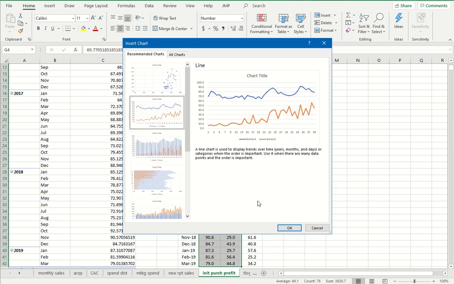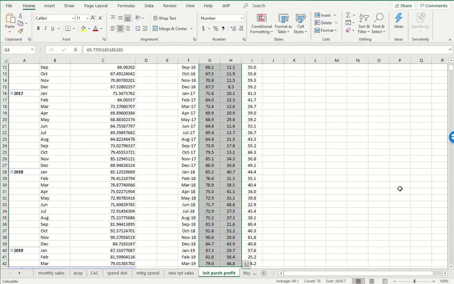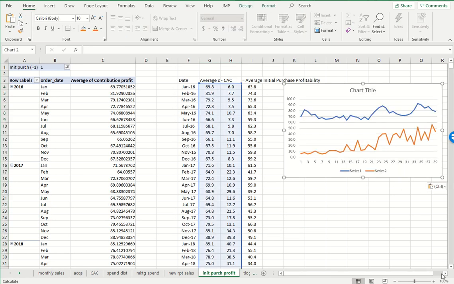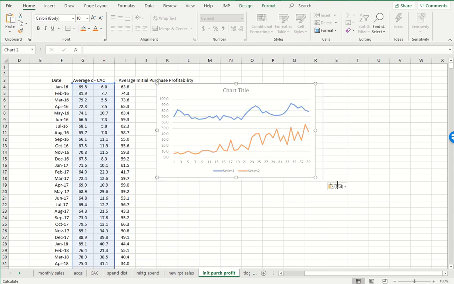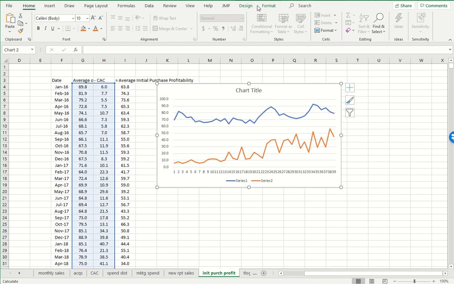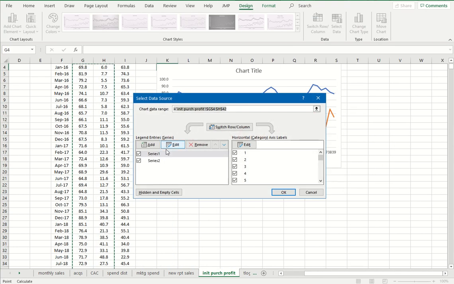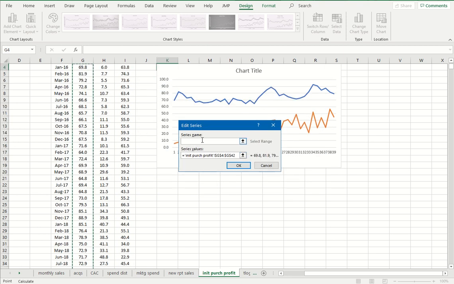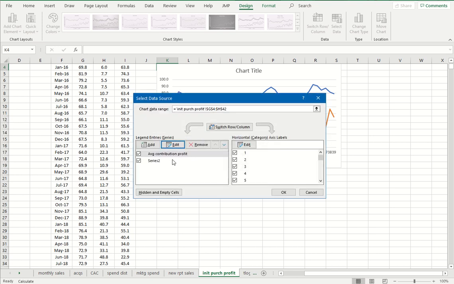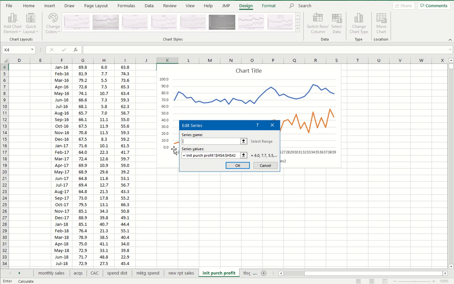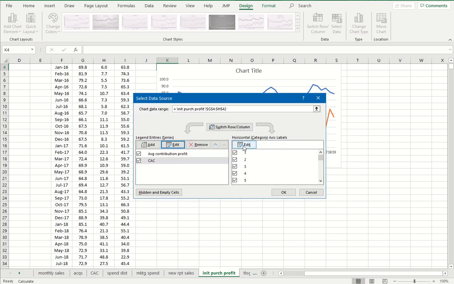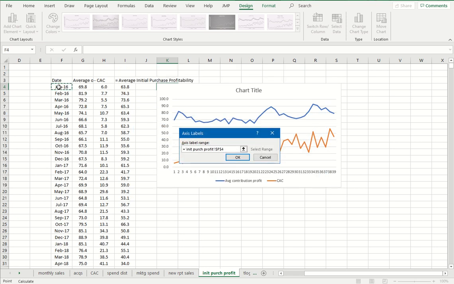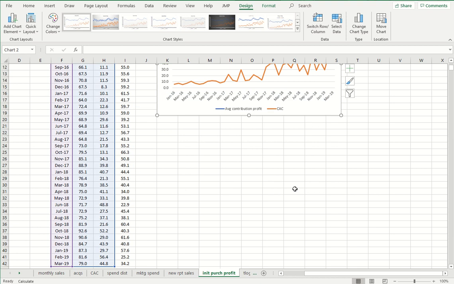So for one, we can look at the average initial contribution profit, and then this is the CAC, and then this will be the months.